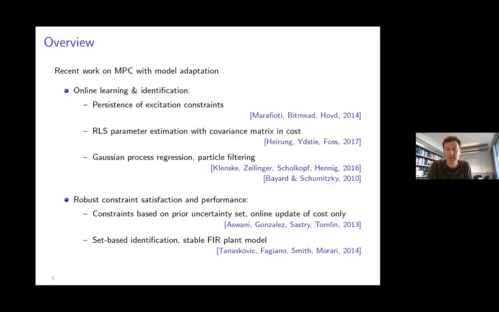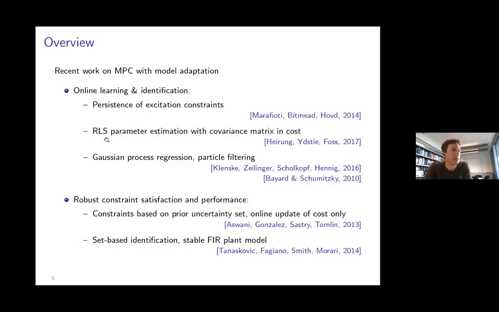trying to optimally control the system simultaneously with identifying the system parameters, because given a prediction of the future information that can be obtained from the system, we can balance the costs associated with those two tasks. And so one of the approaches of actually doing this is to introduce constraints which ensure persistence of excitation, which I'll talk about more in a moment, which is a method of basically guaranteeing that there's enough information to identify the system parameters, enough information in the control signal that's applied to the system.